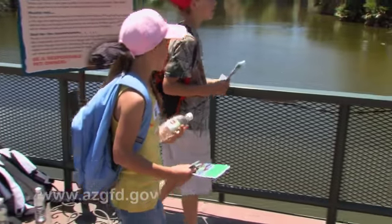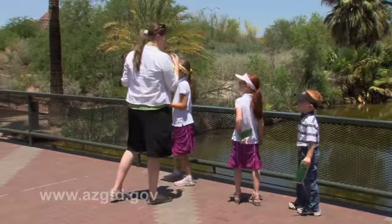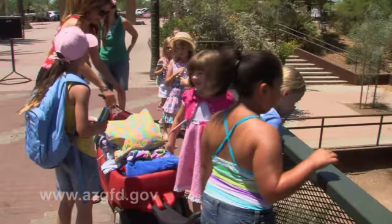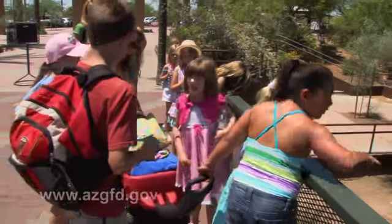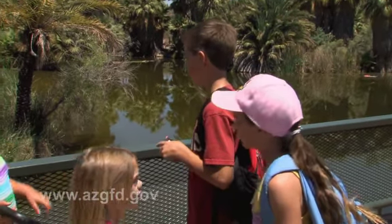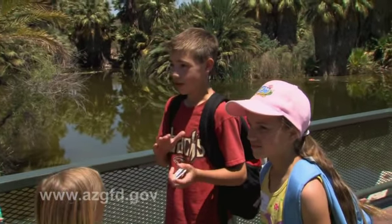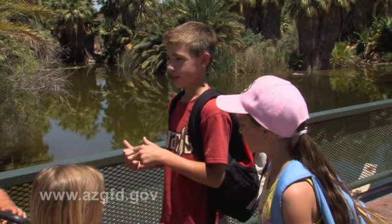We've got a few groups that are down actually in the water at the lake in front of the zoo, and they are setting traps and checking traps, trying to capture some non-native turtles. And then we've got a second group that's on the bridge out in front of the zoo, educating the public about why we don't want these non-native turtles and why we're out here trapping them today. Setting the traps, we're going to catch them, and whatever natives, we're going to set all the males back, but all the females we're going to take to the PHS, which is the Phoenix Herpetological Society.